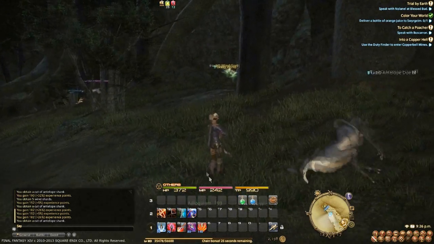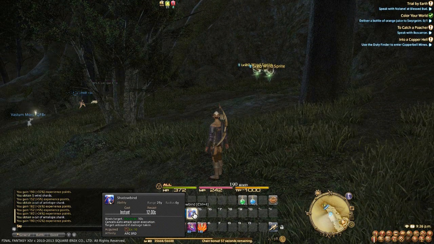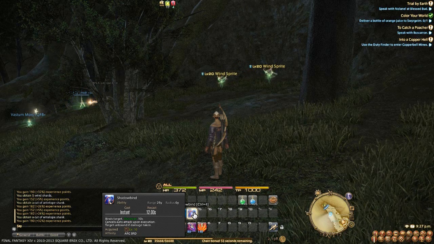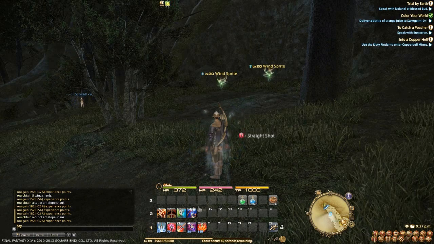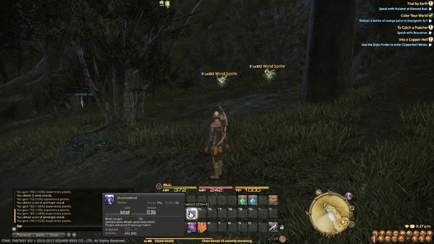Now the last active skill we have is Shadowbind. Shadowbind attacks a target, and it does a couple of interesting things. Firstly, it binds the target to the location for 10 seconds. So this is a great way to lock a target down. Now this bind will be cancelled if someone else or you attack that mob again.